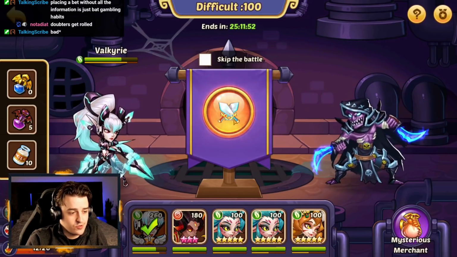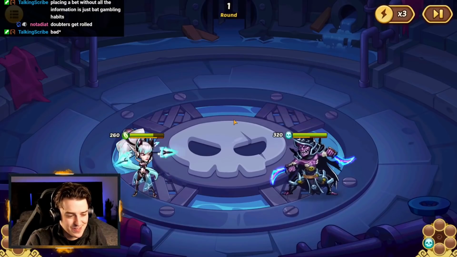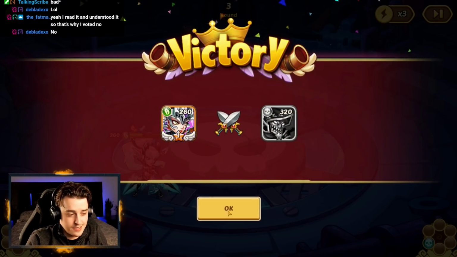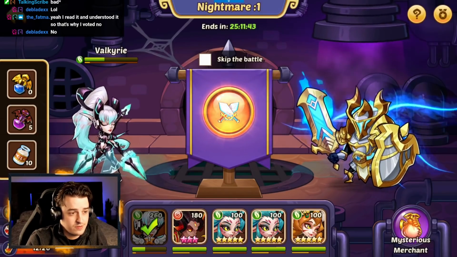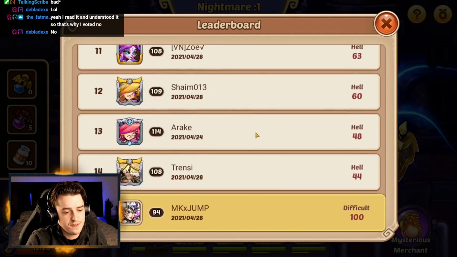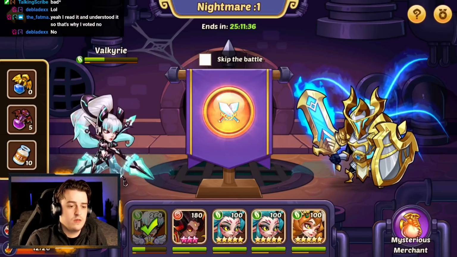And difficult 100 is a Bloodblade. Okay, sure. At least it's not four of them. That would have been horrible. But we're through. We're clear. And that's difficult. And we're in Nightmare now. So, Nightmare time. Where does that put me on the leaderboard? 158. A lot of people have made it this far.